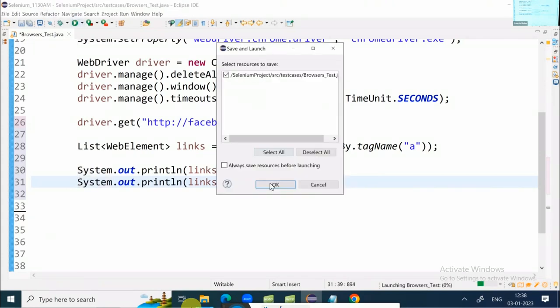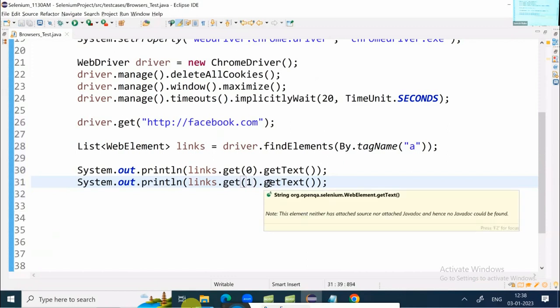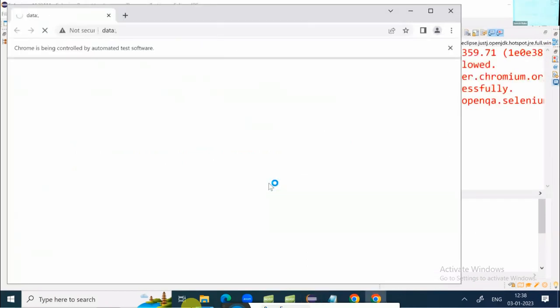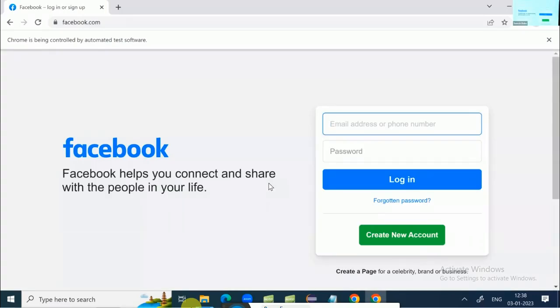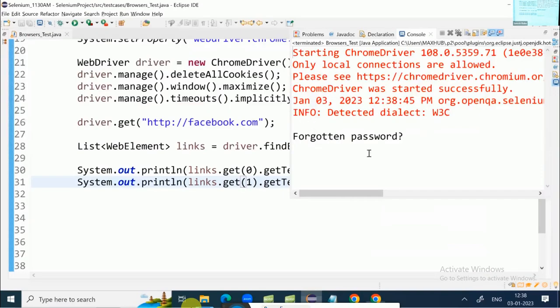Just running it. Only 2. There may be multiple WebElements present in the list. I'm reading and printing only the first 2. Maybe there is some anchor element with no text, maybe an image or icon or whatever it may be.